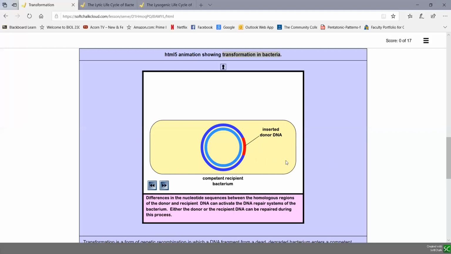But remember, although these DNA sequences are similar, the nucleotides along this red segment are pretty complementary to those around the light blue segment. They have similar orders of nucleotides where many of them can base pair, but they can't all base pair because they're not identical. And bacteria have a very active DNA repair system that tries to correct the fact that some of the bases aren't lining up. So what the bacterium can do at this point is cleave the DNA where you have the bases that don't quite match in red here and pair them with the existing light blue strand, and the bacterium would go back to its normal state. But it can also cleave the DNA on the light blue strand as not matching and make a complementary copy of the red strand, in which case this trait would be a permanent trait of that bacterium.